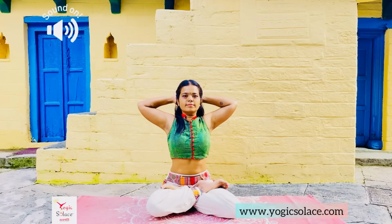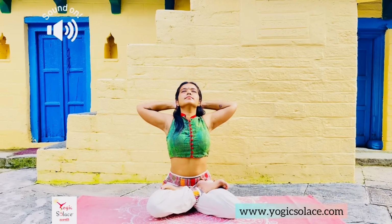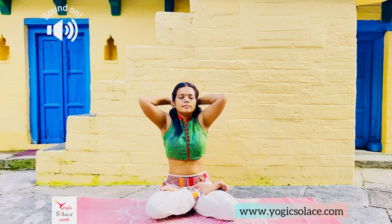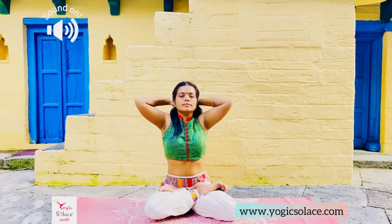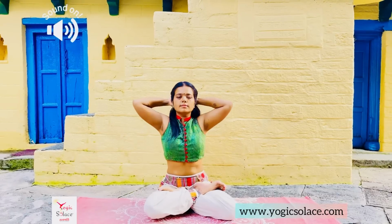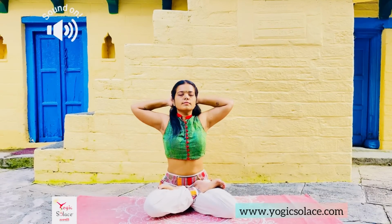Sitting in Padmasana or Sukhasana, spread your arms, interlace your palms behind your head. Inhaling, lift your chest up, look up. Exhaling, round your back, lock your chin. Inhale, exhale. Inhale, exhale. Do as many rounds as you can do comfortably.